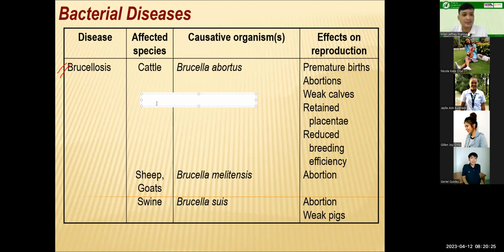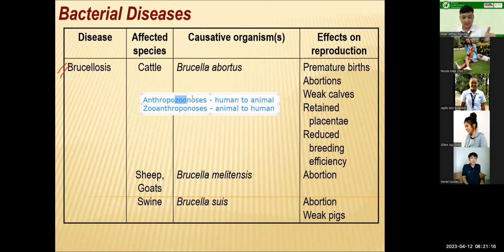So let's dissect, no? If my memory serves me right, i-correct nyo na lang ako kapag wrong. Anthropozoonosis and zooanthroponosis. Zooanthroponosis, based doon sa aking public health teacher, Dr. Clarissa Domingo, this one is from animal to human. Zoo is animal, anthropo is human. Whereas anthropozoonosis is from human to animal. Anthropo is human, zoo is animal.